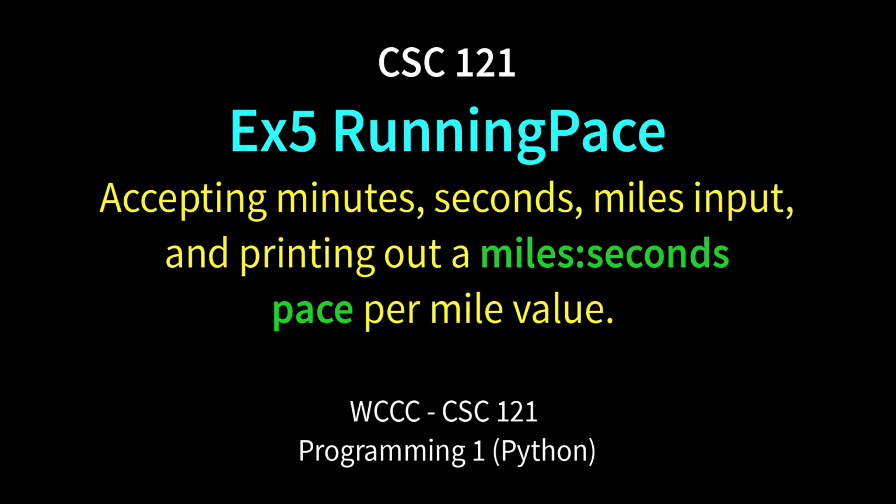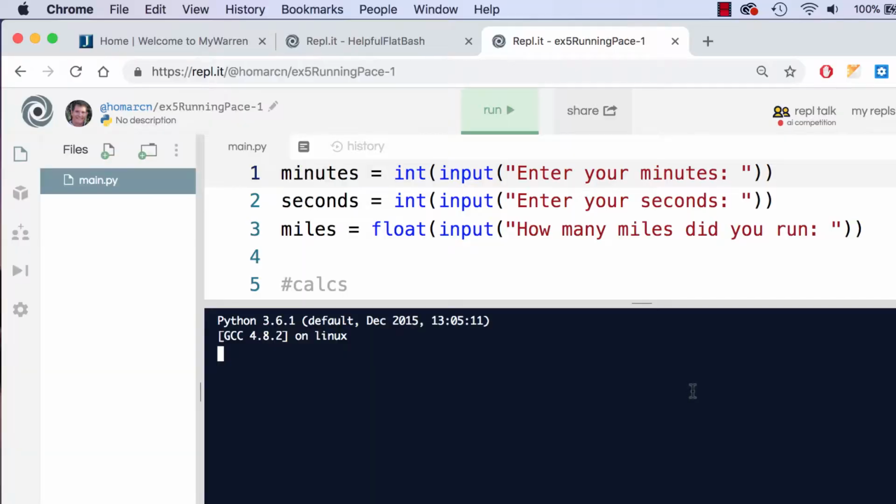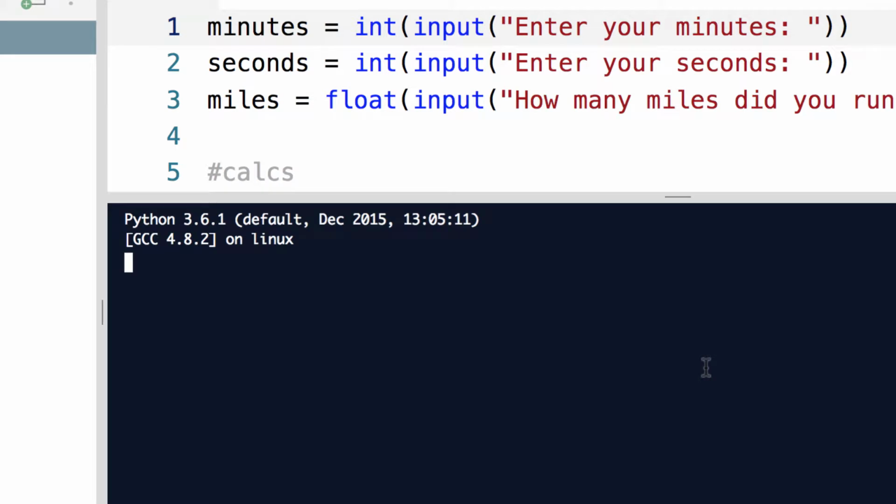We worked on this in class, and if you didn't get a chance to work on it, here's a quick little overview. Here's the finished product, and this is set up based on if you run, you want to figure out how fast you're running by your pace, which is basically your minutes and seconds per mile. And that's how you figure out whenever you run, you know your minutes and seconds, and if you want to know your pace, you want to know your minutes and seconds per mile. We're not doing miles per hour, we're doing minutes and seconds per mile to figure out how fast you're running.